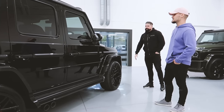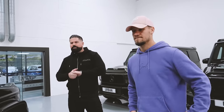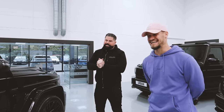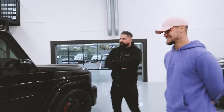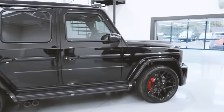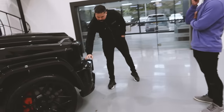So how much is this car? This is about 45 to 50 grand on top of the standard vehicle. When you look at that compared to some of our competitors, it is really competitive. I'm not going to name any names, but I will. It's Manson. I respect every other modifier. Everyone's got their own style and price tag. I think we've nailed it. This is awesome. When you can see the difference in the white back, it just looks so aggressive. But again, everything is made in-house. This is all carbon fibre.